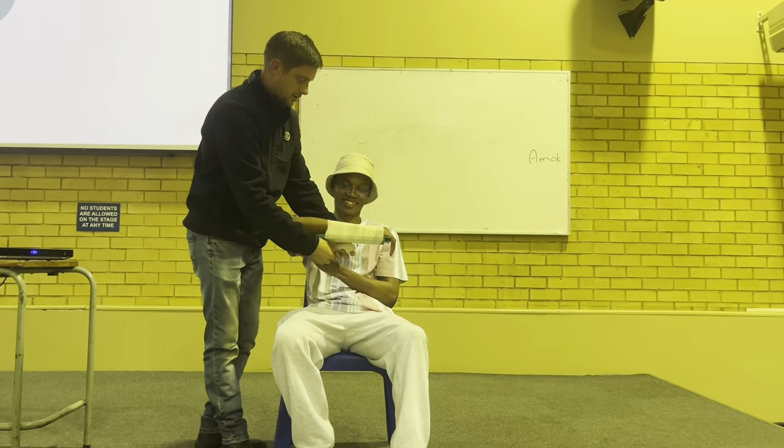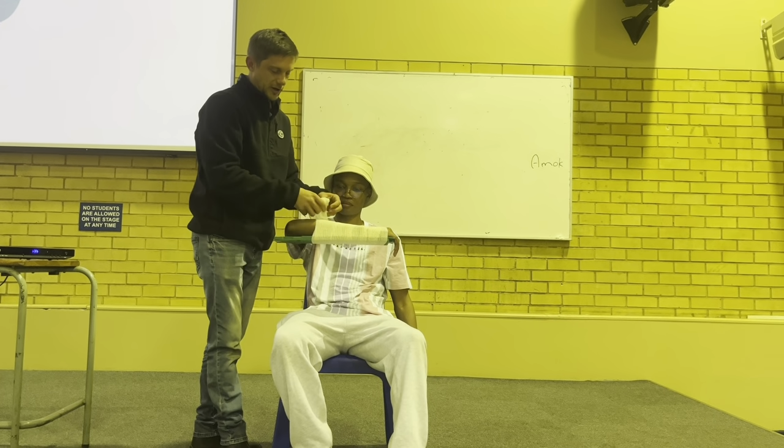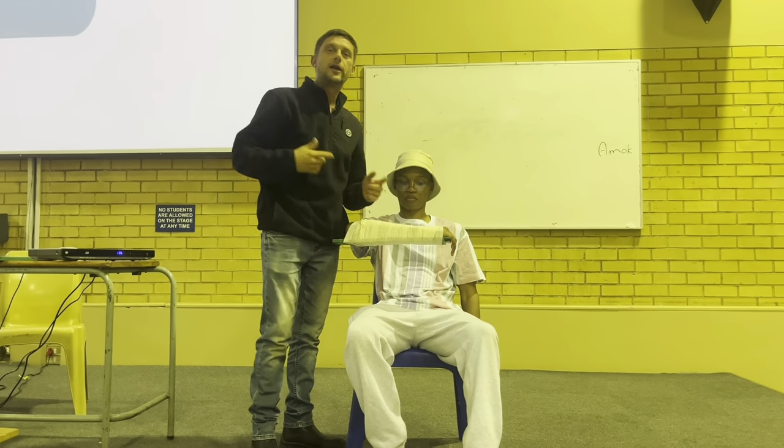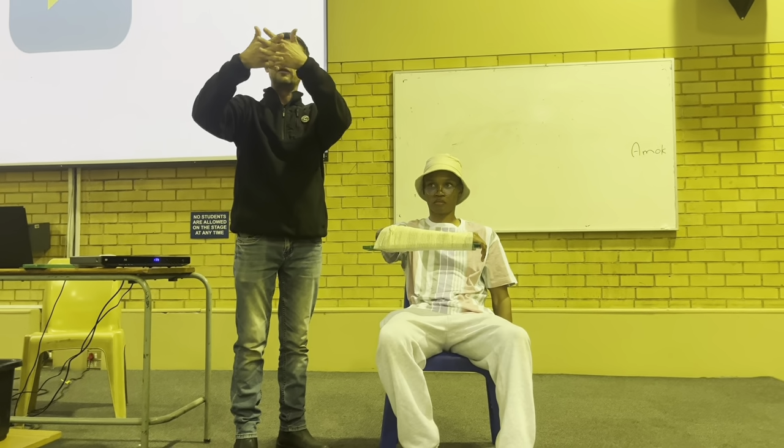Like this, when I cross bandage, your bandage is crossing over itself. So it's holding itself in place. It can't come loose, it can't move. Splint it, support. The patient will always, most of the time, you will find them holding their arm against their body because it's the least painful position.